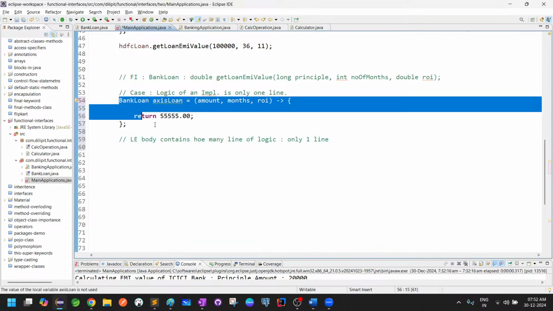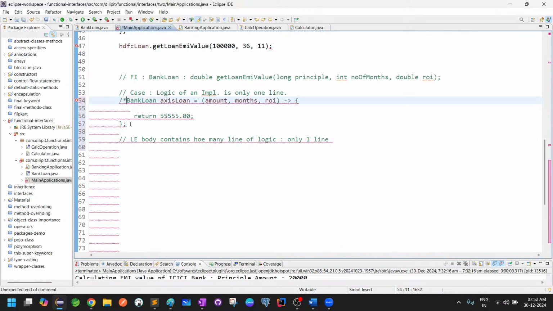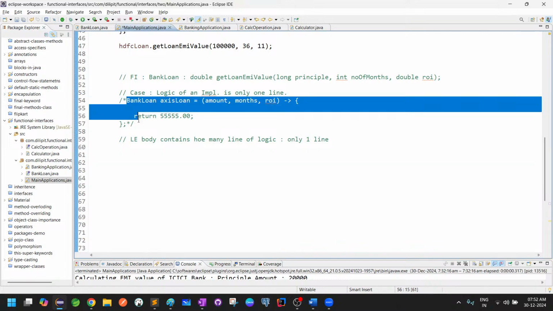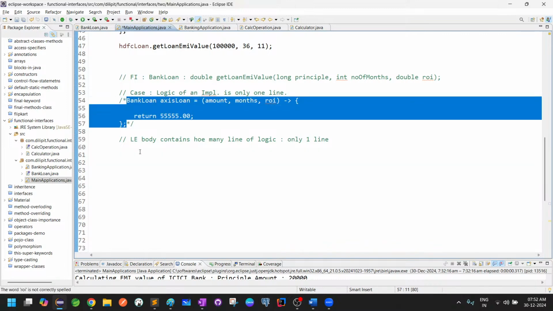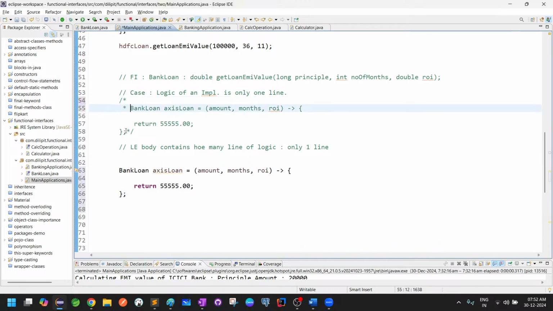Okay, so the same expression, how I am writing, let's see. I'm just commenting out the above lambda expression because I want to use the same name one more time, right? So that's why I made a comment. Same thing, if I am writing in a different shortcut way, let's see here. Now let's go with copy paste. I'll do copy paste only, but see the difference between the above one and the second one.